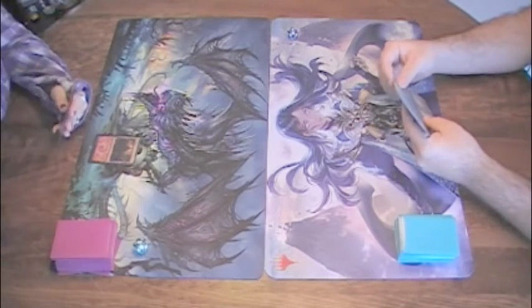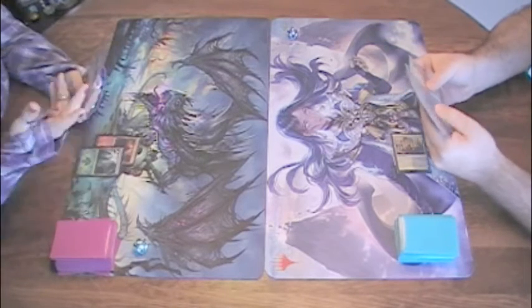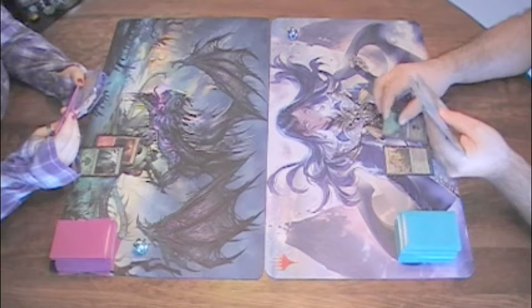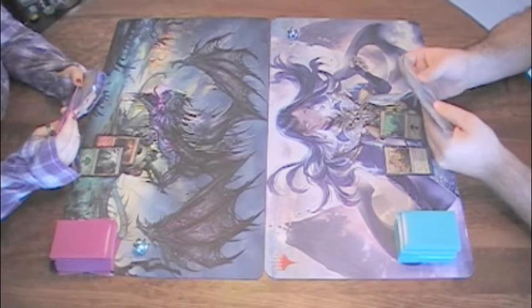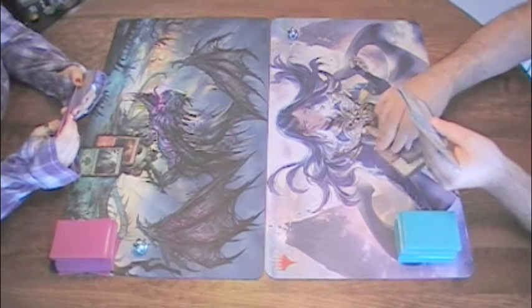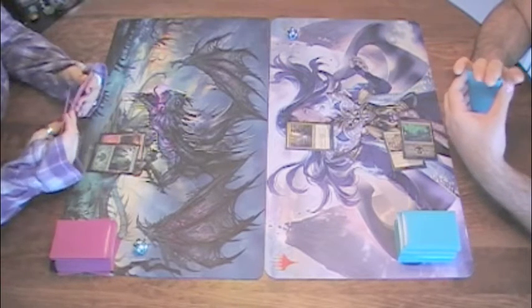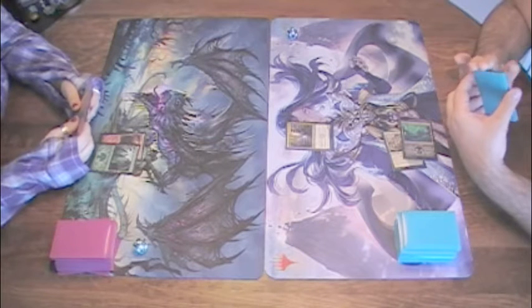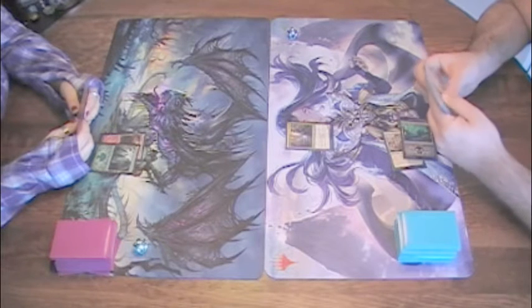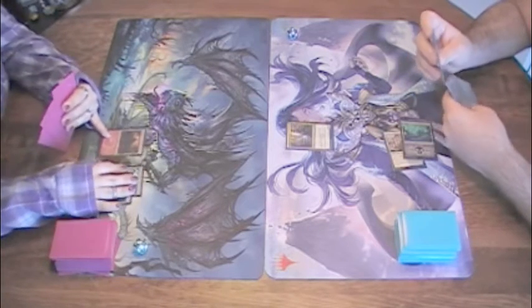I'm gonna play Orzhov Guildgate, tapped. Forest, go. Tap. Draw. I'm gonna play a swamp. And then for a white and black, I will play a Vizkopa Guildmage. It's a 2/2 for 2. I can pay black-white colorless, target creature gains lifelink till end of turn, or black-white colorless, whenever I gain life this turn, each opponent loses that much life. I'll pass, because I ain't got no mana to do anything else with. I'm done.